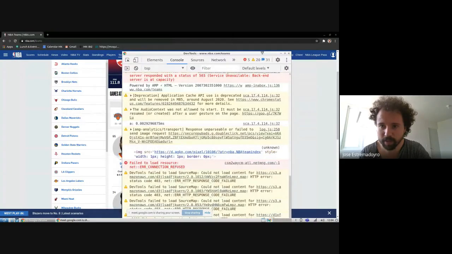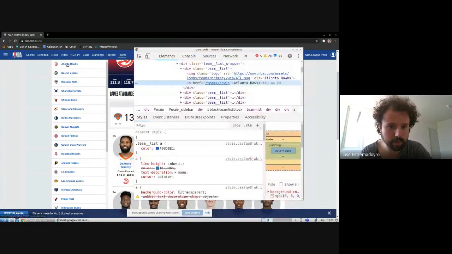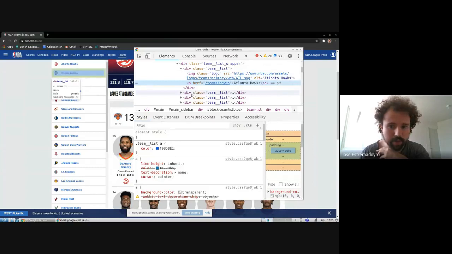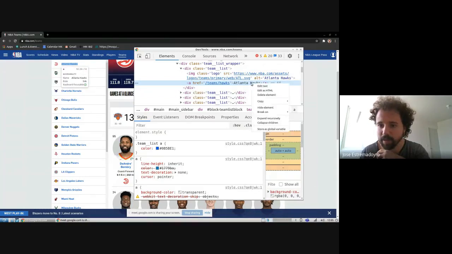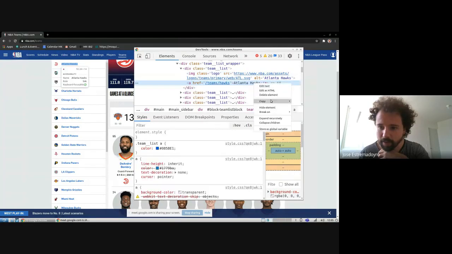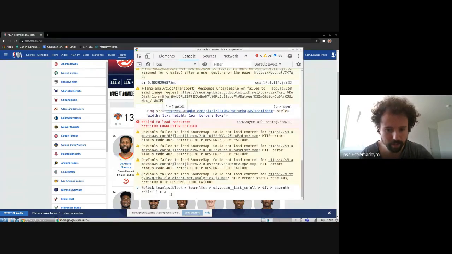So we're gonna use these in combination with some of the tools that are given to us to get the information. The first thing we're gonna do is get the team names, with their logos. In order to get the names, we copy the selector, paste it here, and here we can see that it has an nth-child, right?